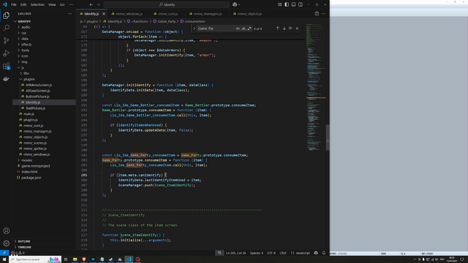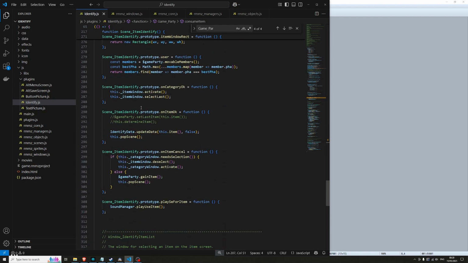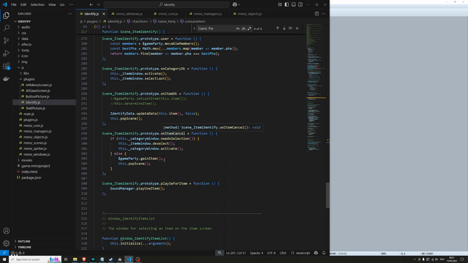So anytime we use an item that can identify, we'll store it in this. And we should probably do the underscore thing. So if we're popping the scene, if we're cancelling and we're leaving the scene without clicking on an item, we should get this item back because we didn't actually do anything.